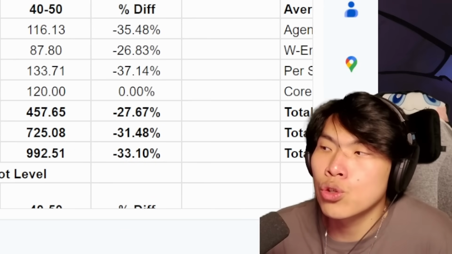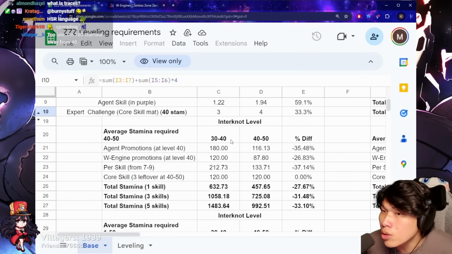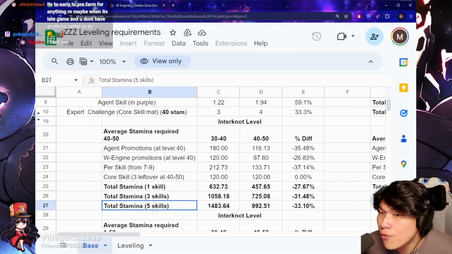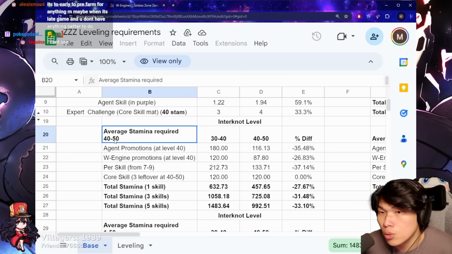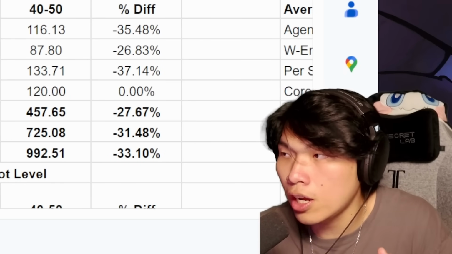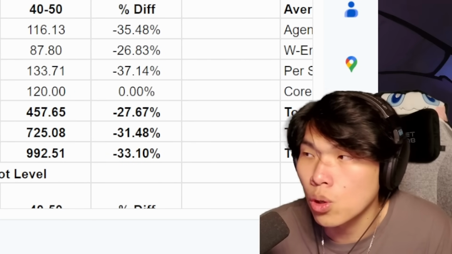And what else should you be doing besides pre-farming? Drive discs, right? And here is the reason why. Total stamina you would have taken to upgrade a single agent with 5 skills maxed out. This assumes that you bring them from level 7 to 9, right? Because when you reach level 40, you upgrade your agent levels and W engine levels from level 40 to level 50. And then your tracers, your skills, it goes from level 7 to level 9.